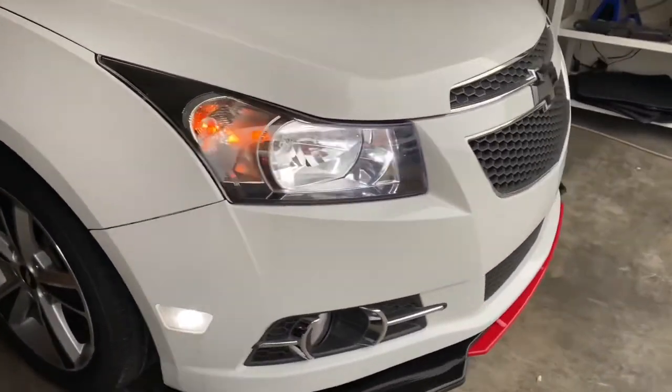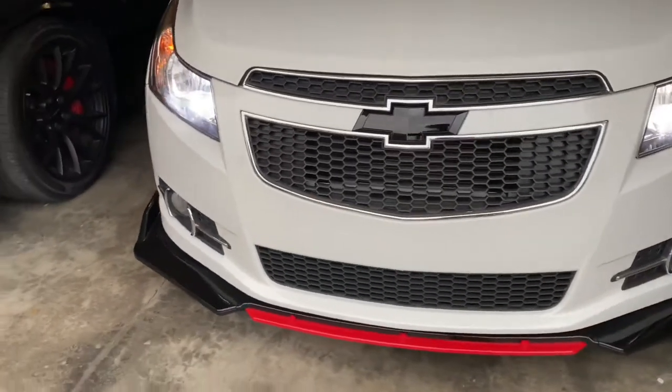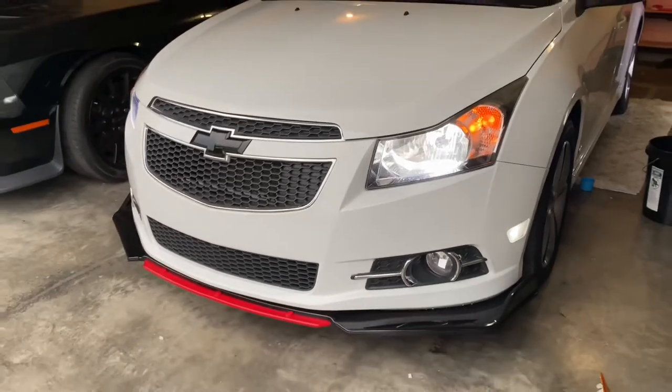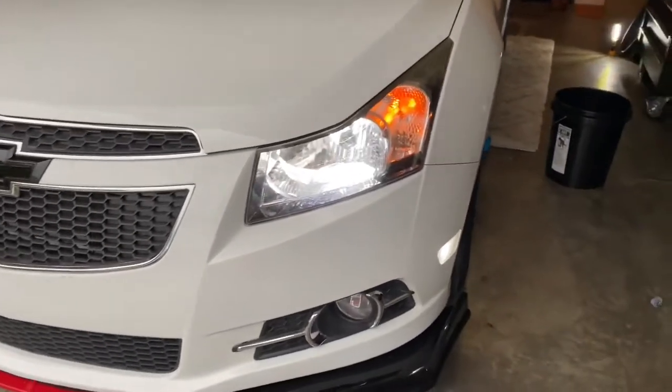And aside from that, I went with the lip splitter that really took me a while to find the correct one to fit that. That one's actually off of an Audi, and I think this car's coming together quite lovely. I still have the side skirts coming in, and those are gonna be a challenge within themselves.